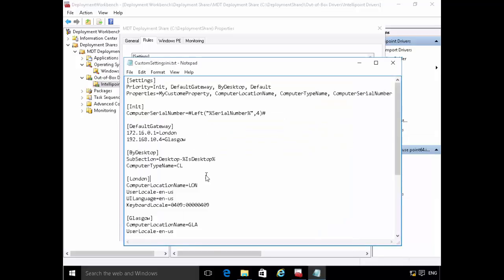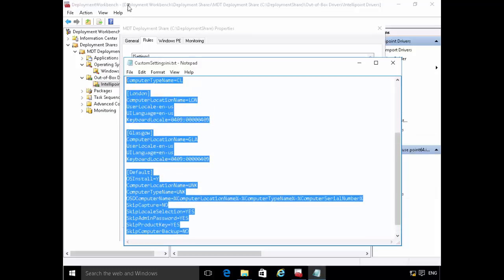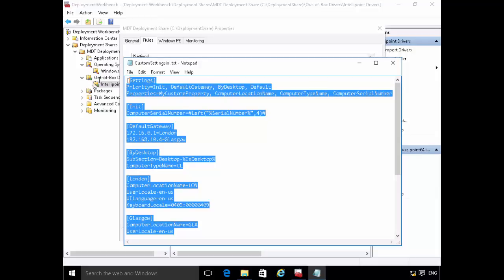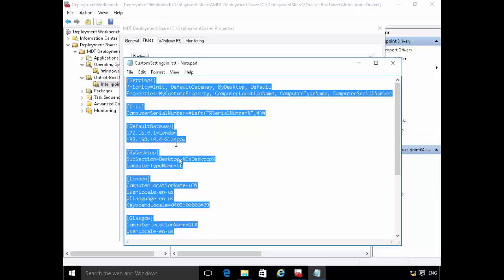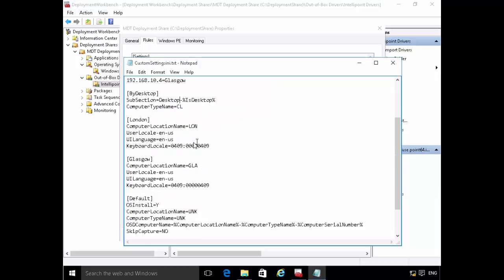This is basically the one that we'll be using. I'll copy all of this. And again, you can read through this one and figure out exactly what it's talking about.